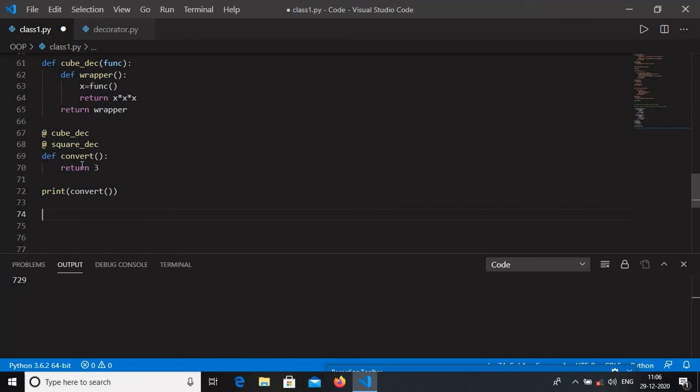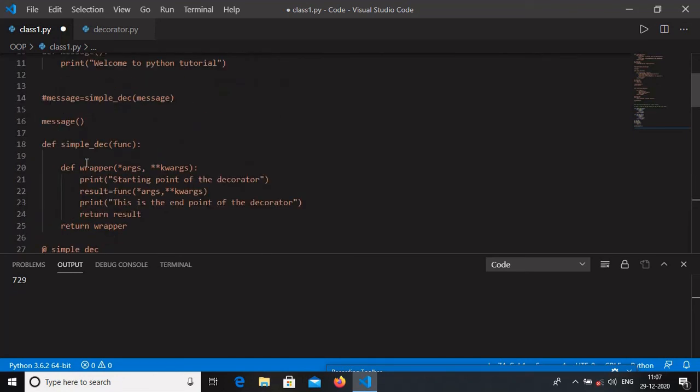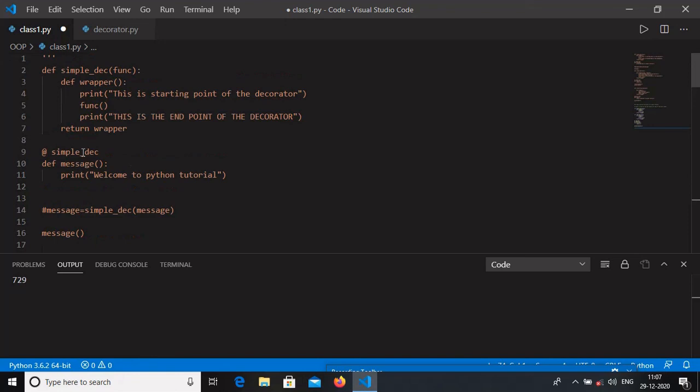Now we will just recap the things that we discussed in this session. The first one is the decorator. The decorator is used to change the behavior of a function without writing a single line of code. So we can implicitly and explicitly call the decorator. When we call the decorator explicitly, we have to use the @ symbol so that the decorator will be applied to the particular function. Then we discussed one particular function which will perform a certain task. So this message we are going to print.